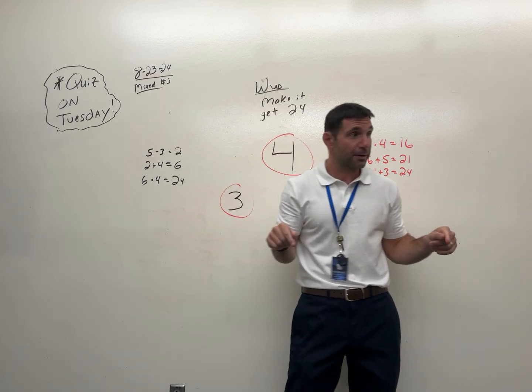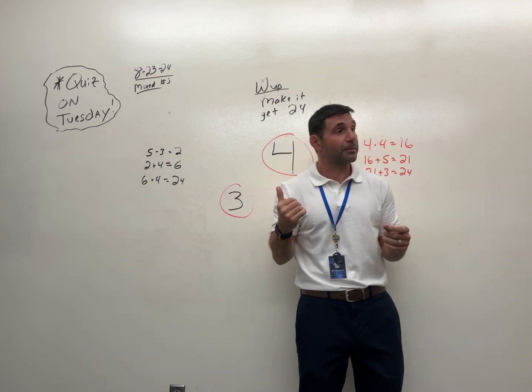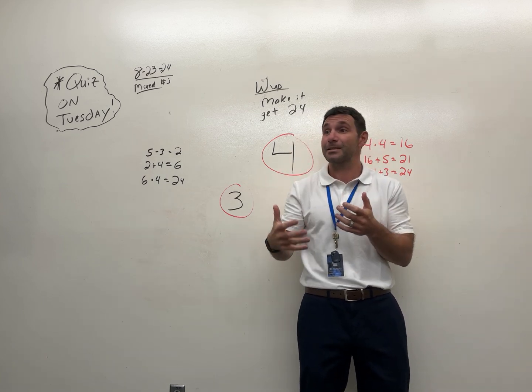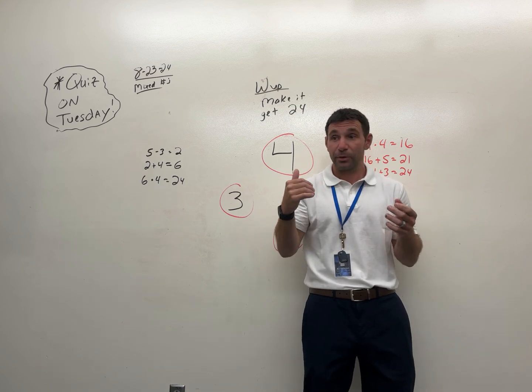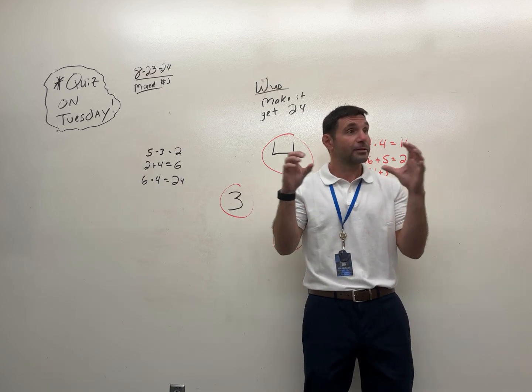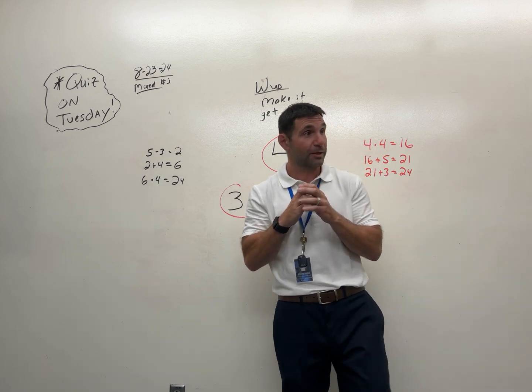So right now, look at your papers. If you left an answer as 0 divided by 3, that's not the simplified answer. So put an equals next to it, because 0 divided by 3 is equal to what? 0. Everybody with me?